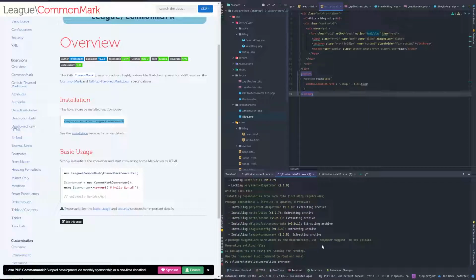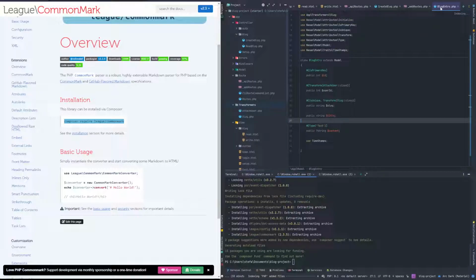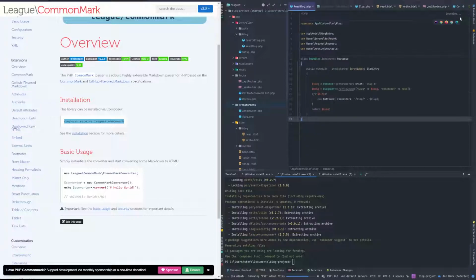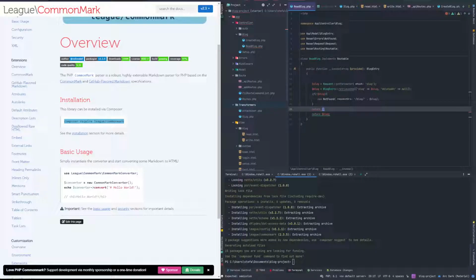All right. A couple of stuff we need here. And then in our read blog, where is it? In our read blog, let's work with this a little bit differently, right? So if there's no blog, then okay, throw it here. Else, let's do this a little bit differently and say, hey, we want to have just the title.